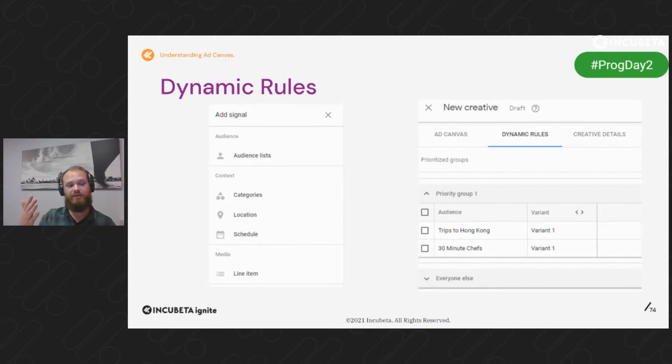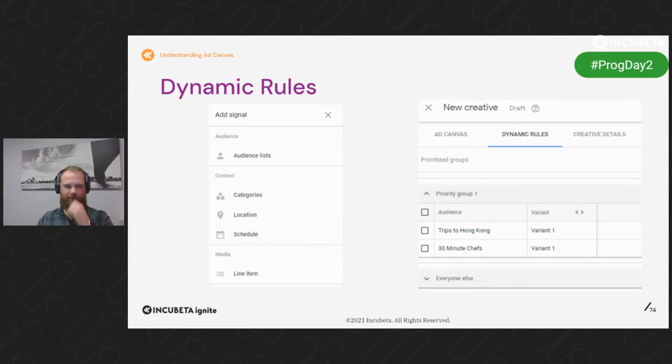So show this ad between this time and that time, for example, and or on this date to that date, whichever way you want to look at it, and then your line item. So that is the specific targeting setup. That, for example, would be a line item that targets users of this specific audience. I only want this variant to show on that specific line item. So again, you're able to have this advanced control over which variant is shown to which user based on a variety of signals.